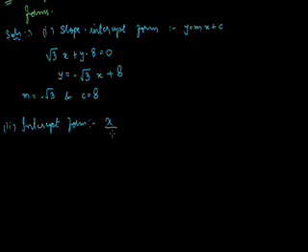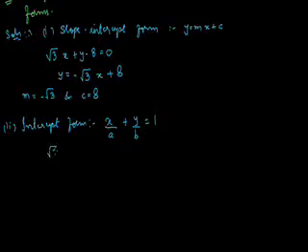We all know that intercept form is x upon a plus y upon b is equal to 1, where a is the x-intercept and b is the y-intercept, which the required line makes with the x-axis and y-axis respectively. Now, as we had seen in the last lecture, to derive the given equation in the intercept form, we had first brought our constant term to 1 by sending it to the RHS. So we will do the same.